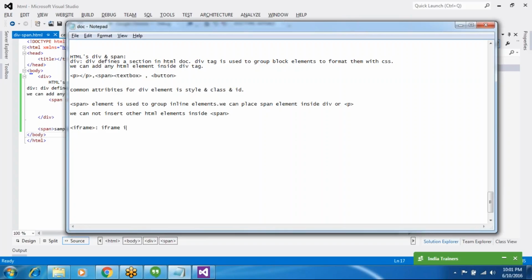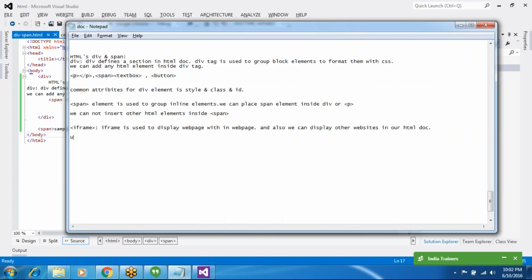Iframe is used to display a web page within a web page, and also we can display other websites in our HTML document.